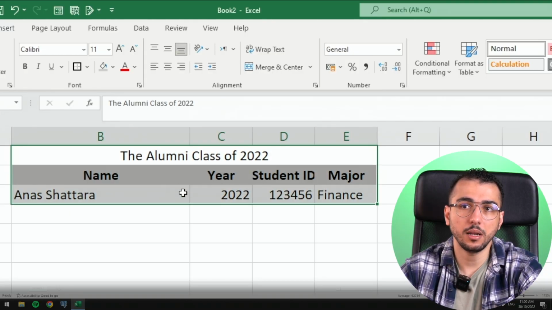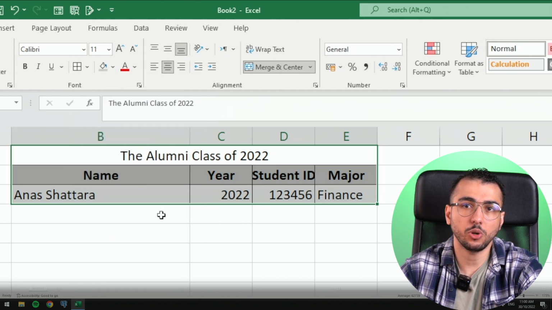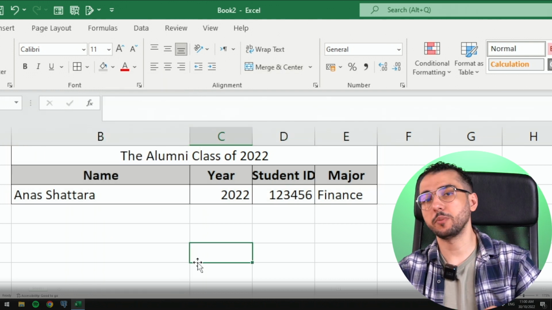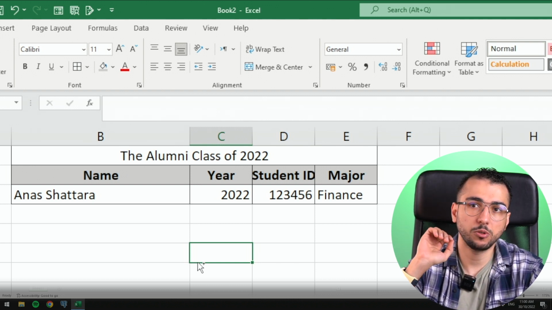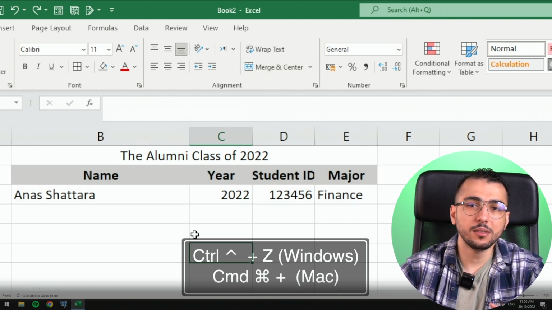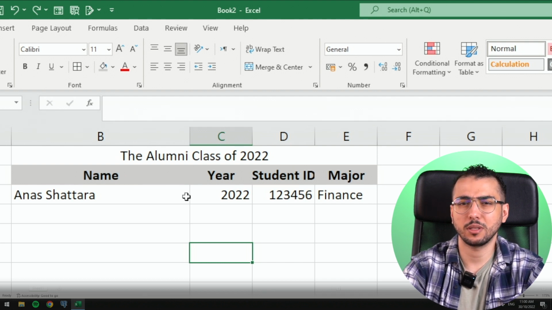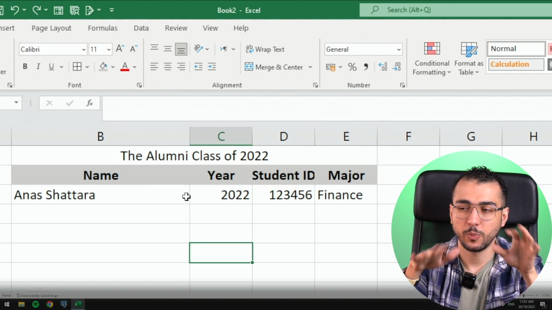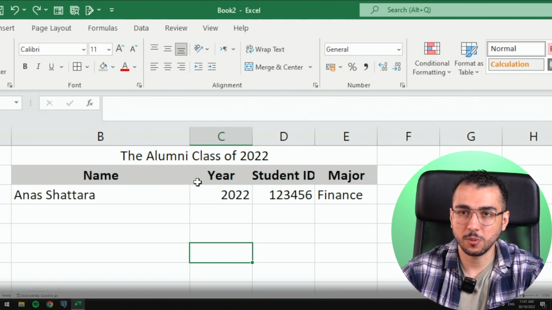Point number two, I personally like to add borders in order to differentiate the data that we're working with. So if I just highlight this and go here, the type of borders that I like to select is all borders. And since I promised you useful tips about the shortcuts, I'm going to click Ctrl Z. You might see some people who click things so fast on the keyboard that they look like hackers or programmers from the Matrix movie. But in all honesty, it's very simple tips and tricks.